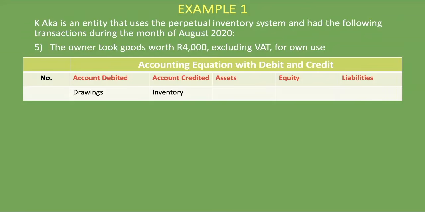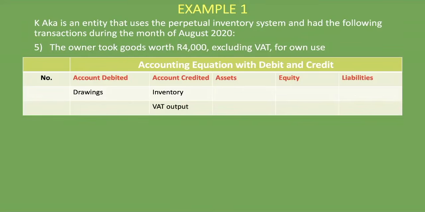And what other account is affected here? Another account which is affected here is VAT output or output VAT. Why is that? Well, because when we bought this inventory, we recorded what is called input VAT. We're telling the revenue authority, hey, you owe us this money because we bought inventory and we paid our supplier. But whenever the owner takes goods for his own use, that means the revenue authority does not owe us the VAT for those particular goods because the owner has taken it and made use of it. So we have VAT output to decrease the amount that the revenue authority owes us for these particular goods. I hope it has made sense.